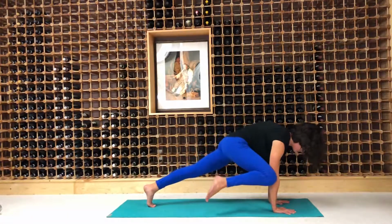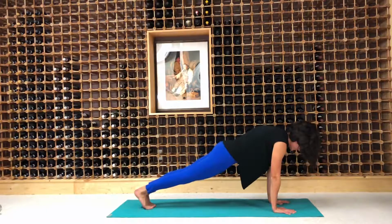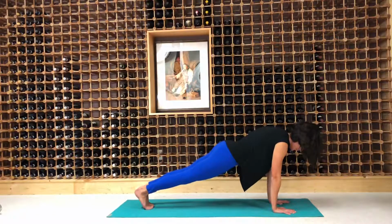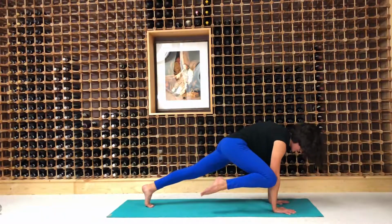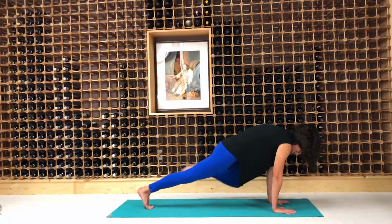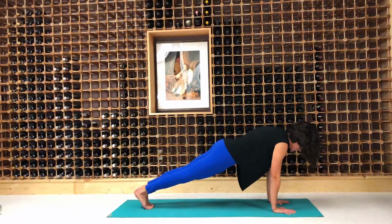Exhale, right leg. Inhale, center. Exhale, left leg. Inhale, center. Exhale, right leg. One more time. Inhale, center. Exhale, left leg. Inhale, center.